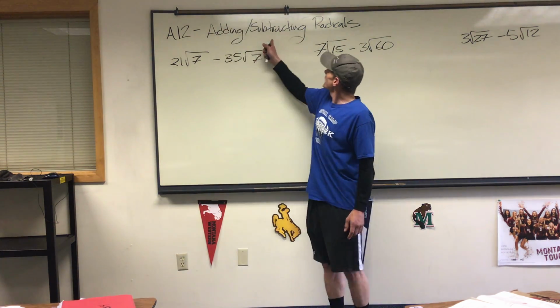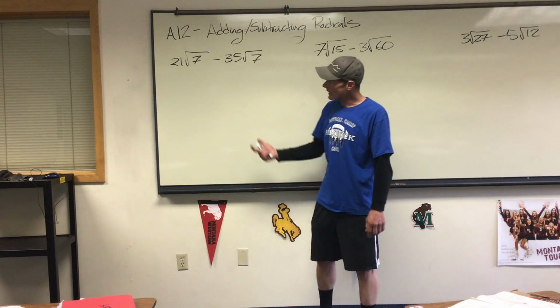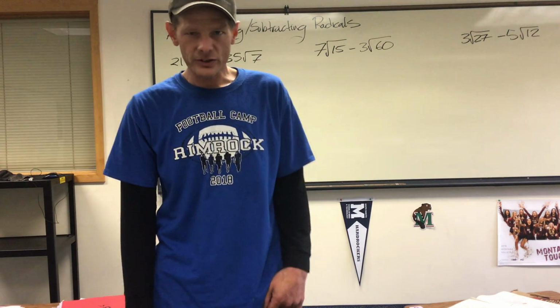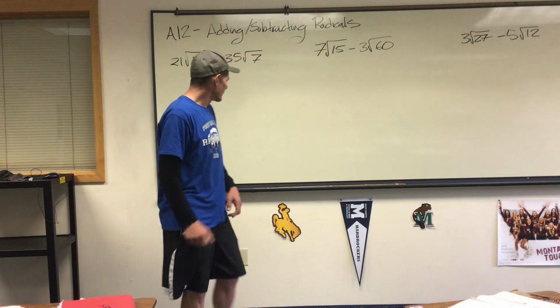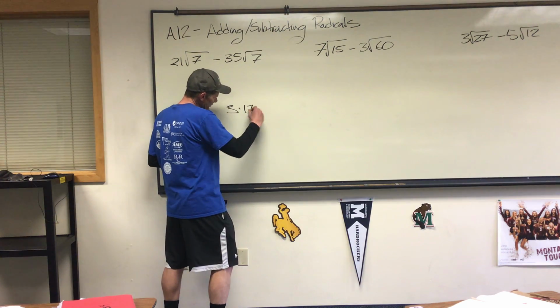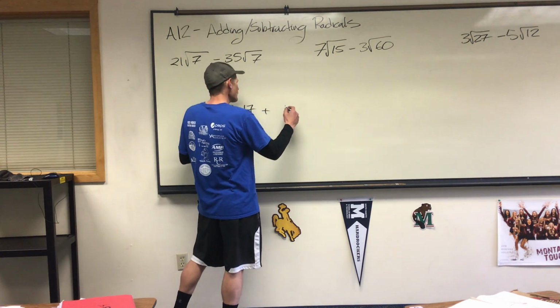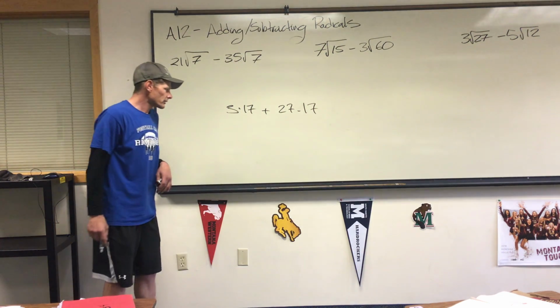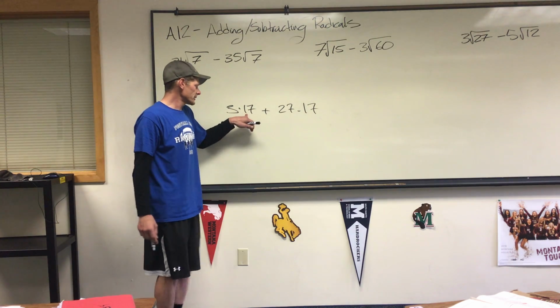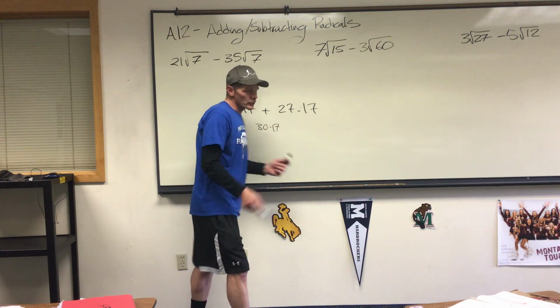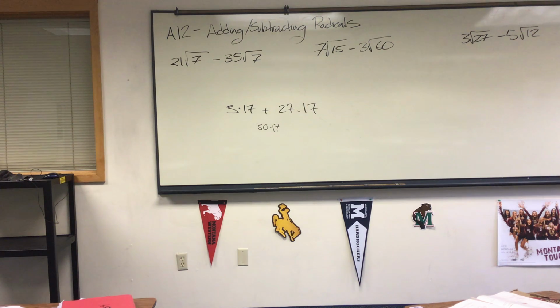Okay, so adding and subtracting radical expressions. Remember that anytime you have a product, you can think about coefficients, and if you think about the coefficients correctly, you can make the problem easier. Like if you have 3 times 17 plus 27 times 17, don't go to your calculator right away. This is 3 17s and this is 27 of them. Together there are 30 17s. So use your prime factorization of numbers and use coefficients to your advantage.